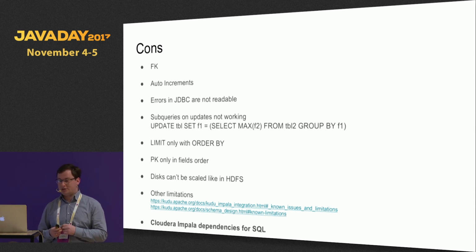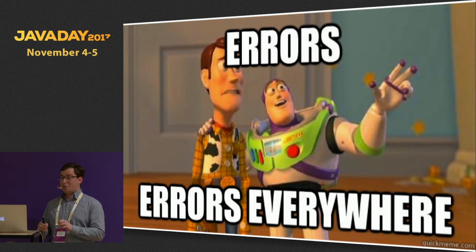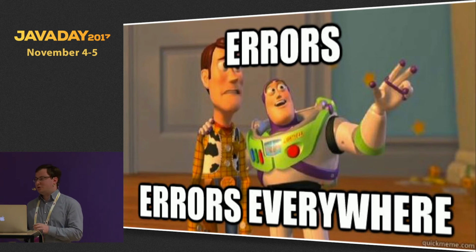But I mentioned that errors in JDBC are not readable. Errors are everywhere. We all are developers, and we all understand that we can't write really good code without some issues, without some bugs. But we should provide an ability for everyone to understand what is inside data and how to at least understand what's going on.